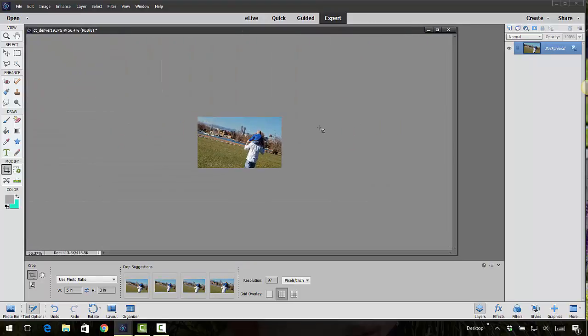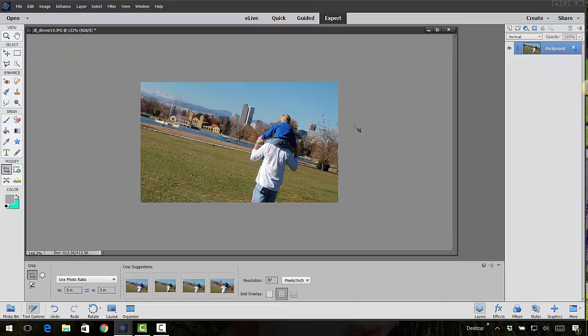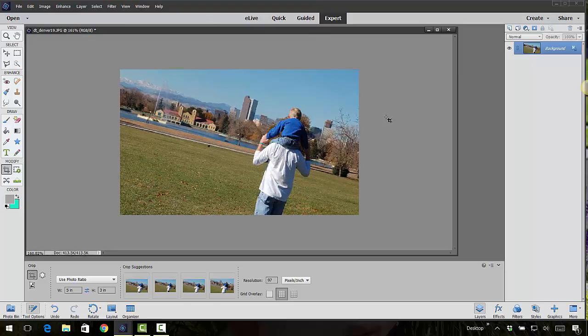Now, sometimes it looks kind of cool. With this, I'm not so sure, but sometimes you'll have a portrait and it's a little bit cockeyed, or whatever you want to say, and it looks pretty cool. So that's another way you could crop. You can rotate it, hit that little check mark, and you're good to go. Then you would go ahead and save it. You could save it off as a JPEG or a PSD or a TIFF, and we'll talk more about those file formats in a couple more segments.